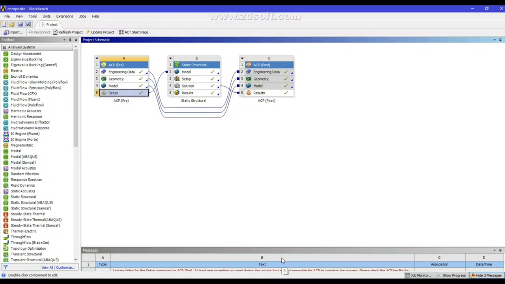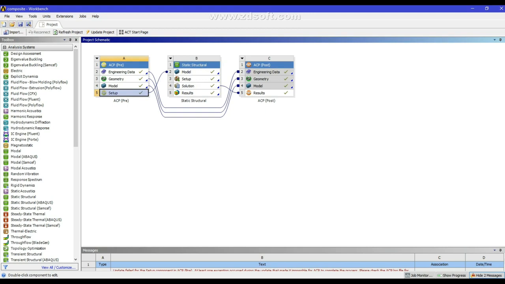Today I come back with another ANSYS tutorial on how you can do a composite analysis by using ANSYS Workbench. As you see from the project schematic, the ACP Pre and static structural analysis and ACP Post will be linked to each other, and then we will get the desired results based on ACP Post or structural, as a basic static structural part of ANSYS Workbench. As you know the drill, we will show you step by step.